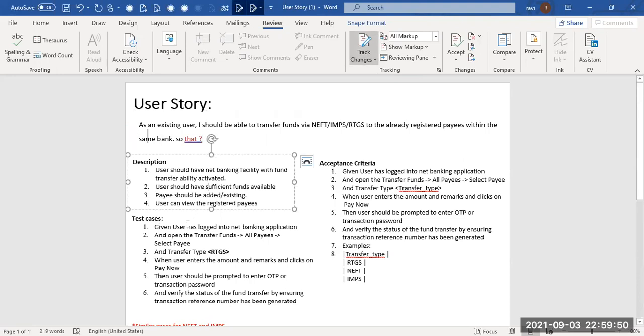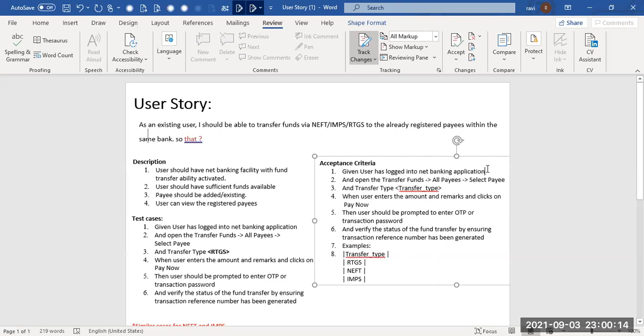Okay, and here in the acceptance criteria, you will say given user has logged into net banking and opened transfer funds, selected pay and transfer type, when the user submits, and verify the status. I think everything else looks fine.